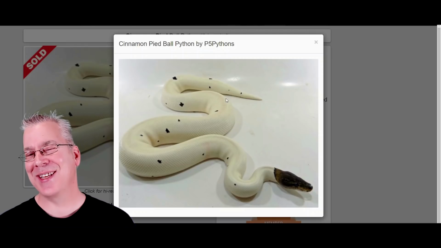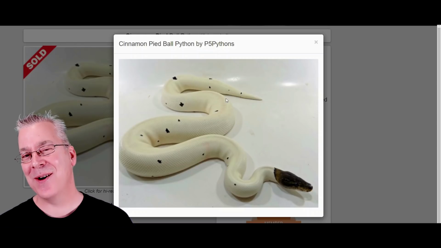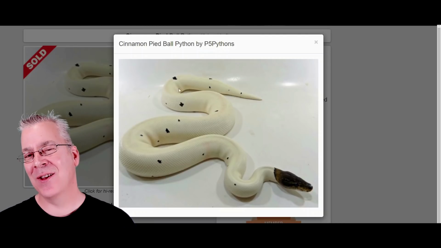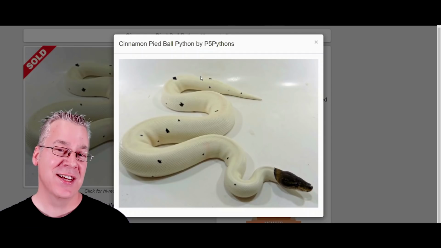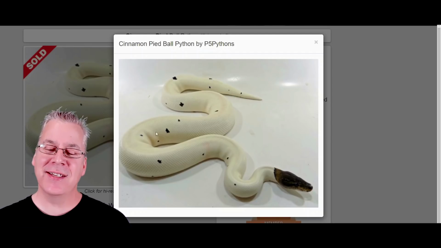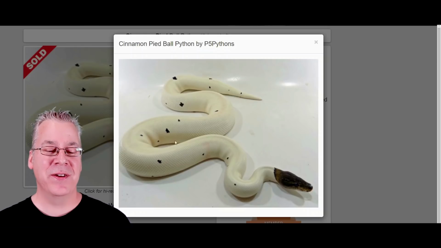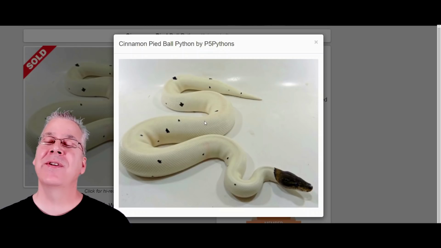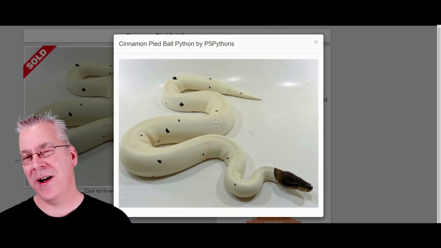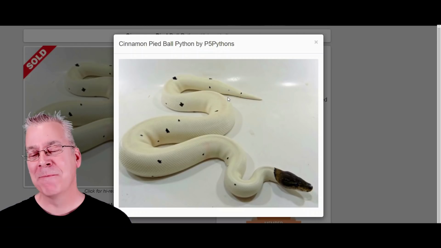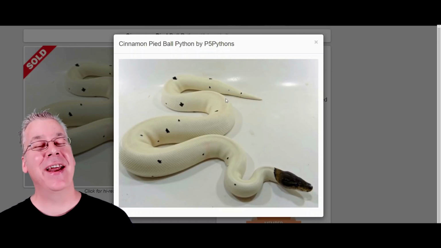As a matter of fact, the first thing that came to my mind is the cow reticulated python. I don't know if you've ever seen the cow, but it's pretty amazing. It's an all-white snake with black spots all over it, and you can make it with certain genes in reticulated pythons. When I first saw this in ball pythons, I thought, I wonder if that's actually genetic. If you took a few of these and bred them together, would you reproduce the spots, or is it a type of paradox where it's a one-time fluke, and then you don't get any spots? But it'd be an interesting project to work with, especially if you picked up a couple of them that had a lot of spots.